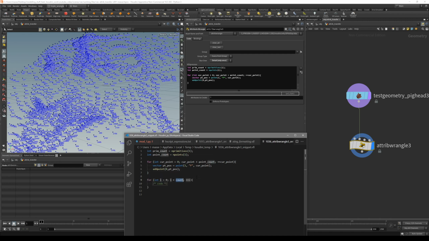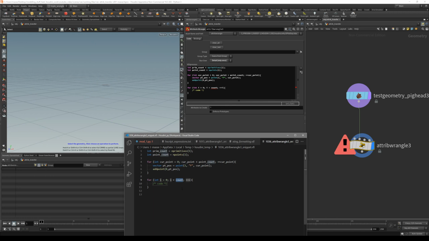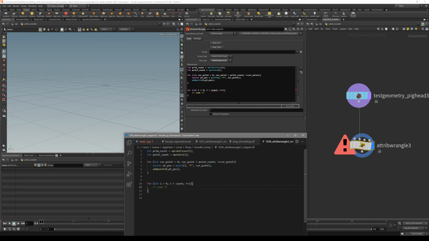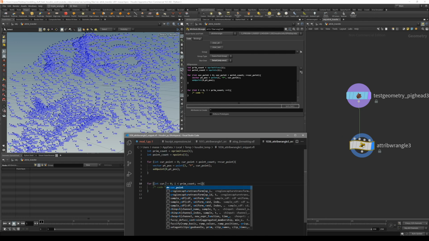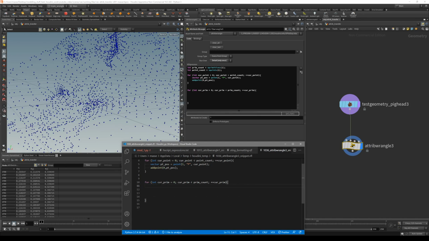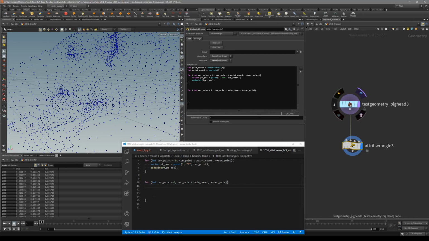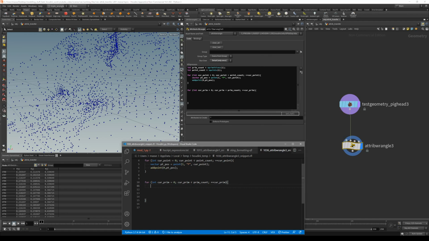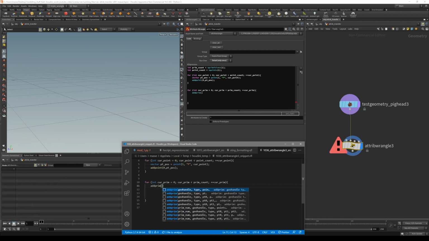The next one is going to be, we're going to loop over our primitives. So let's get our primitive count and put it inside here, with cur prim. Copy it, paste inside y, and instead of y, like that. And now for every loop that we run over these current primitives of this geometry, we want to add a polygon. So let's use add prim, so we want to add a primitive to our actual geometry, and the type of it is going to be poly.